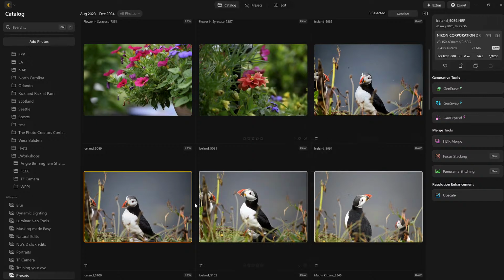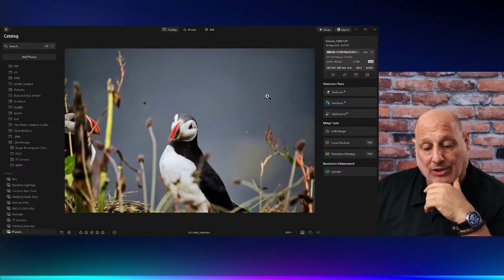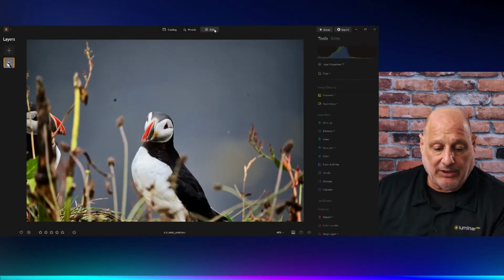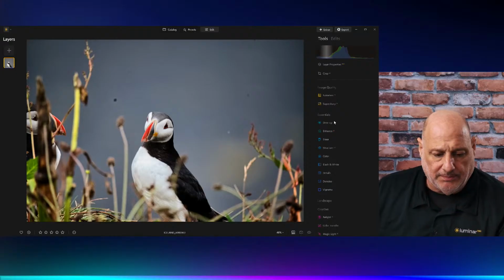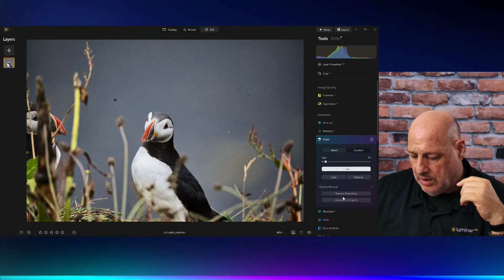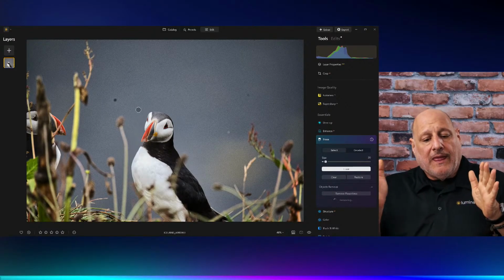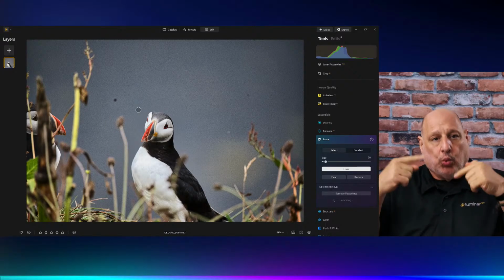It's going to sync it to this image here because that's the original. Now look, it's done. So now I have a starting point, and from there I could decide, okay, this image definitely needs to get rid of the dust spots. So let's see, erase, remove dust spots, give it a chance, and then you take it from there and you work forward.